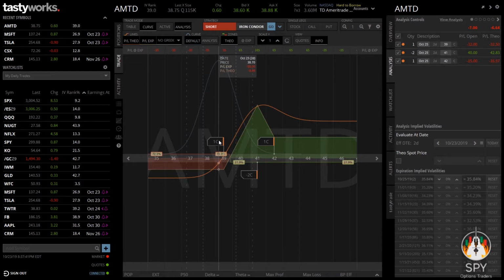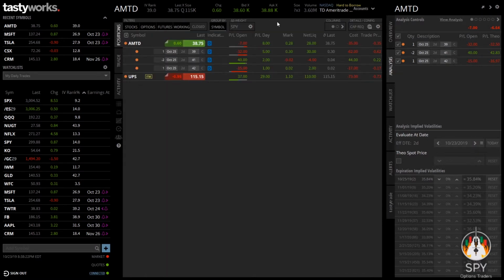So I'm losing $7, but if it goes up a little bit, even if it just gets up to about $39.50 or so, then I'm going to double my money on that. I gave it up for $35 and I'll make $35. So that's not bad, and I really don't need it to move very much. If it goes to 40, then I'm going to make even more. And if it goes all the way up to 41, I'm going to make $165. That's showing you, okay, you're in this trade now, what did the curve look like whenever you bought it? And that shows you. All right, so that's how you can do that.